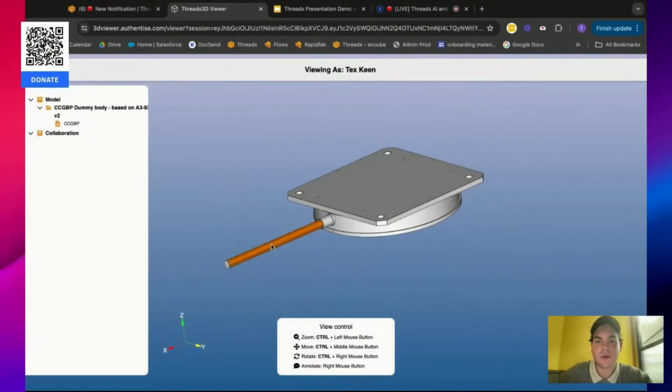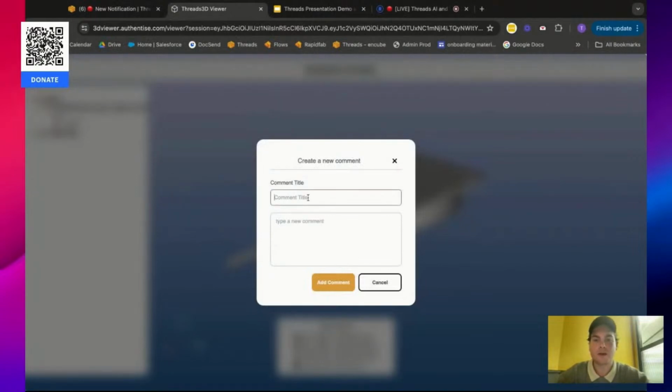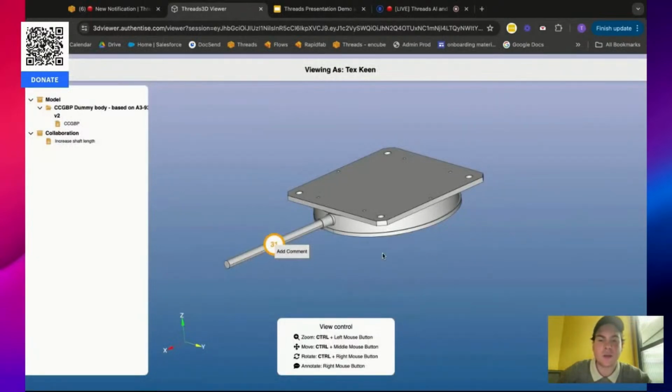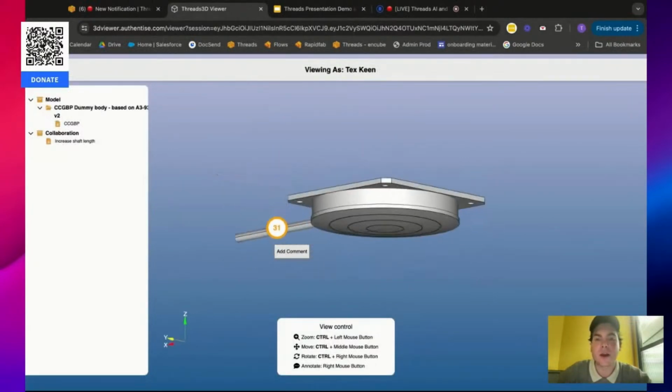So let's say I wanted to add a comment here. You might want to increase the shaft length. This needs to be increased by 5 millimeters. Let's go with that. And now that comment stays there permanently for anyone to see.